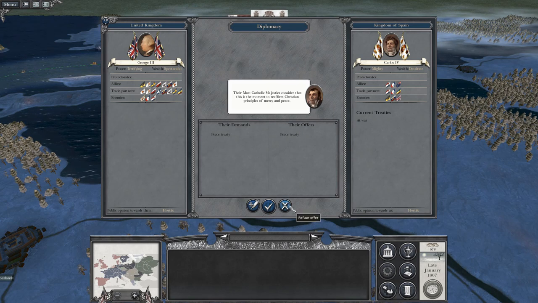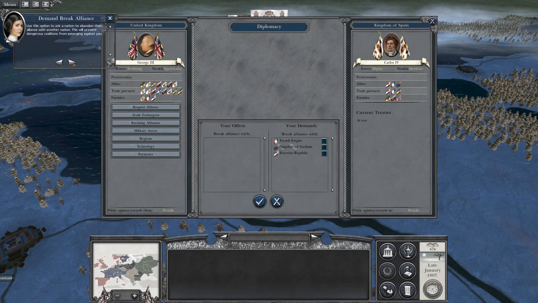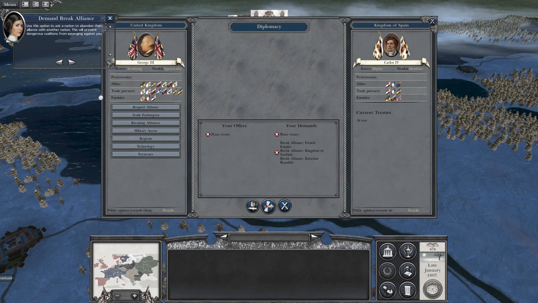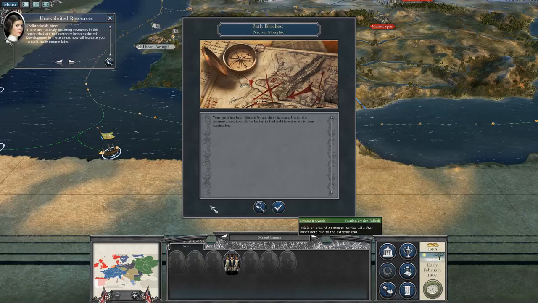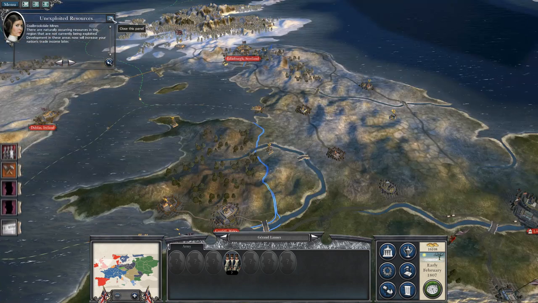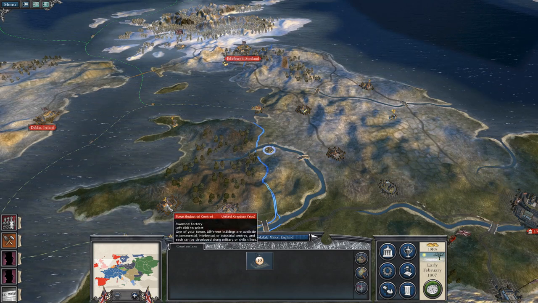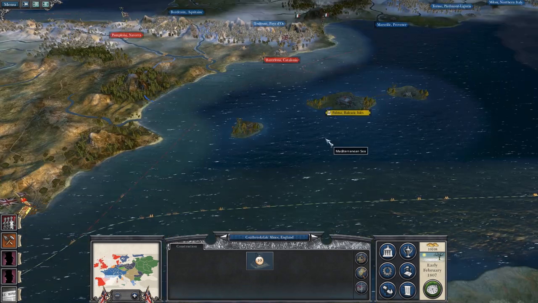Peace. Counteroffer. Peace. Use this option to ask a nation to abandon their alliance with another nation. Break your alliance with all of them. Coalitions from emerging against you. No. Actually, no. I was interested just from a theoretical perspective, how it would work, but then I suddenly realized actually I want your ships.